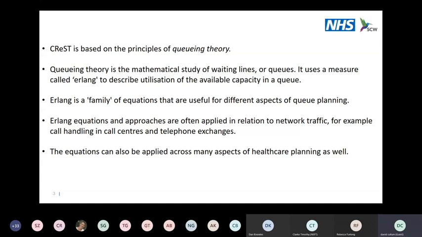And the post office know exactly how many counters they need open to make sure that people don't wait longer than 5 minutes or 10 minutes, whatever their acceptable waiting time is. And they'll open and close counters through the day if the queue builds up. And the reason they know how many counters to open and when to open and close them is because they've modeled their queue using Erlang. What some bright spark a few years ago realized was that these Erlang principles and Erlang mathematics could equally apply to queues and waiting lists in healthcare. And this got particularly commissioned for children and young people's mental health.